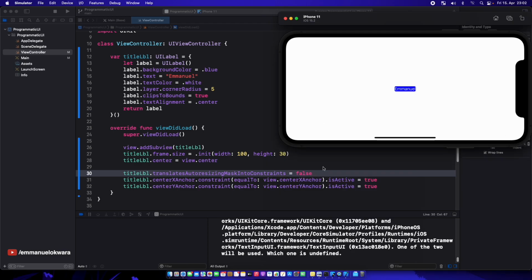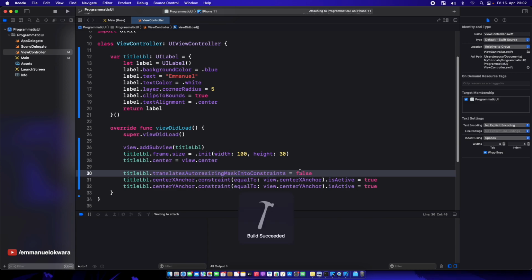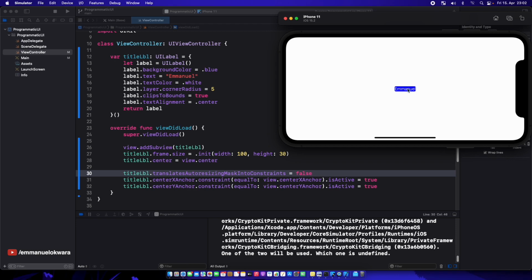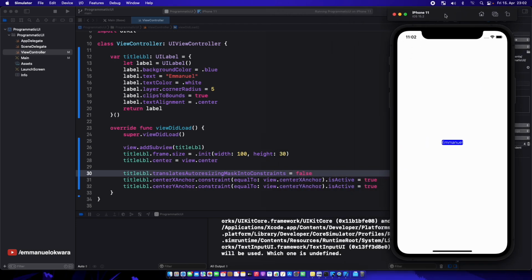Okay. So this is something I usually forget. This guy, I always forget to do it until I say, man, after 2 hours, why is this constraint not working? And then, yep, that's it. So it's very important for you to remember this. And you can see just like that, we've specified our constraint, and regardless of the orientation of the device or whatever kind of view you have, this is always going to be centered.